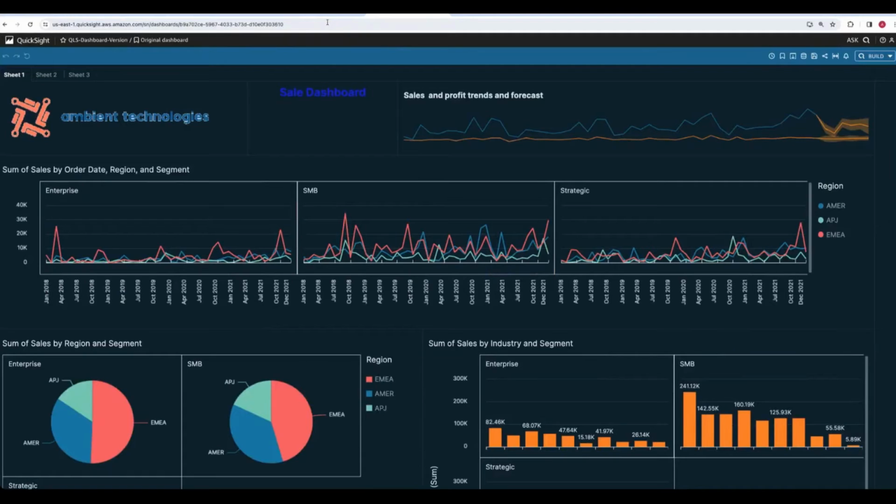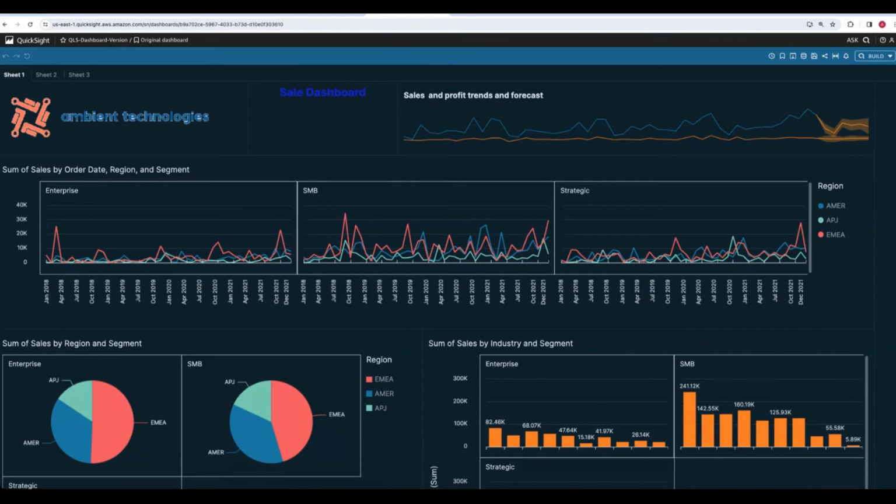again. So this is the way how you will deal with restoring a dashboard to a previous version. If you have rolled out some changes and if you want to revert back a dashboard to a previous version, this is how you will do it. For data sets also in the same way you will be able to do it, but it's a simpler thing. In the console itself, you will be able to do it for the data set.